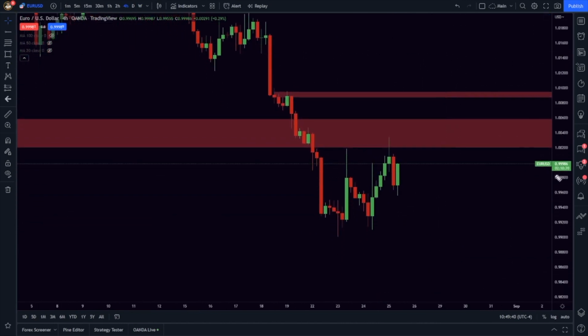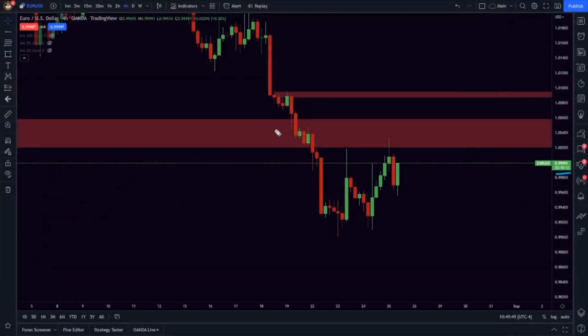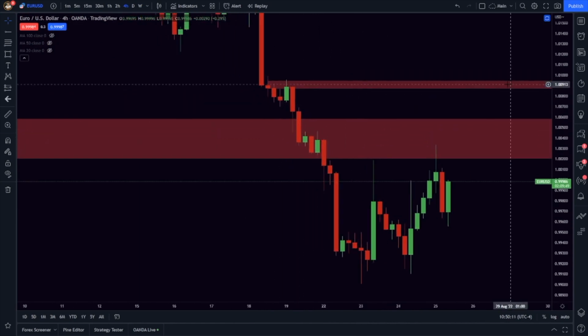Notice something very specifically. If we zoom into this number here on the right, notice that it is awfully close to 1.000. In fact, we call this level parity, and we recently traded just underneath parity for the first time in a very, very long time. So now as we retest that potential level of parity right around the 1.0000 mark, I think that level could offer a major level of resistance. This zone here is the $1 equals €1 mark.